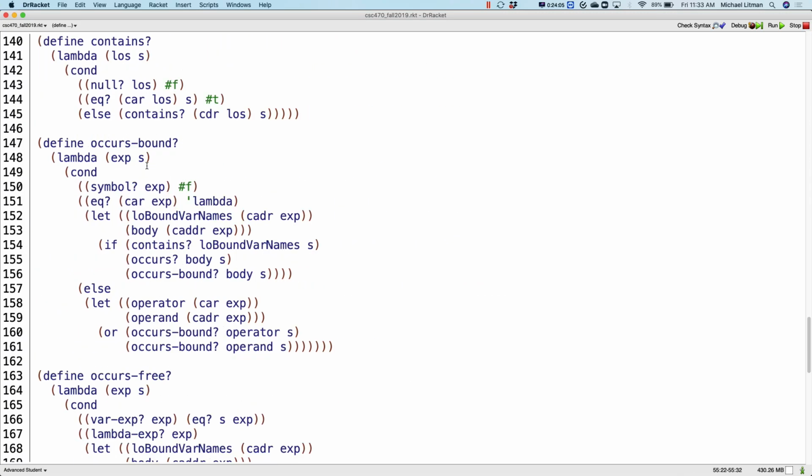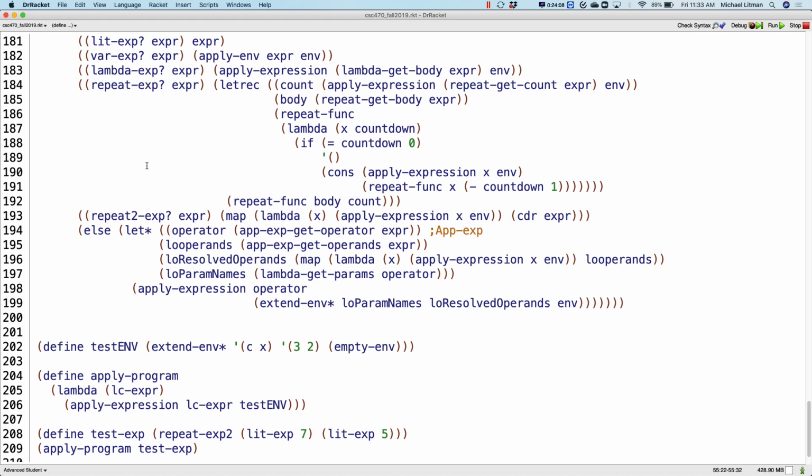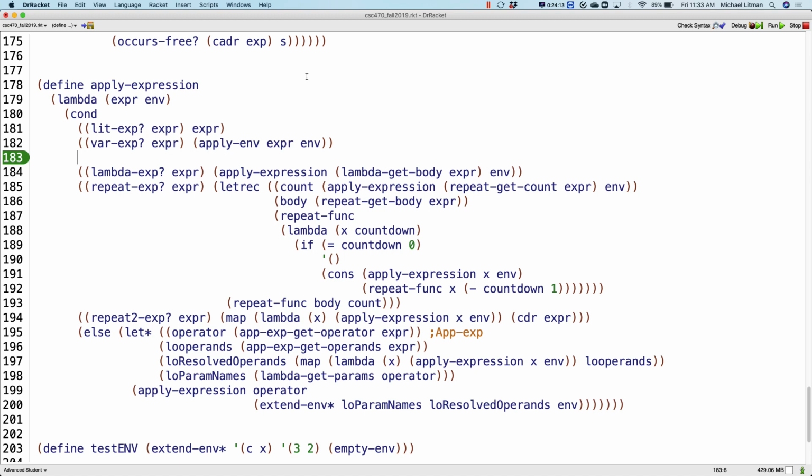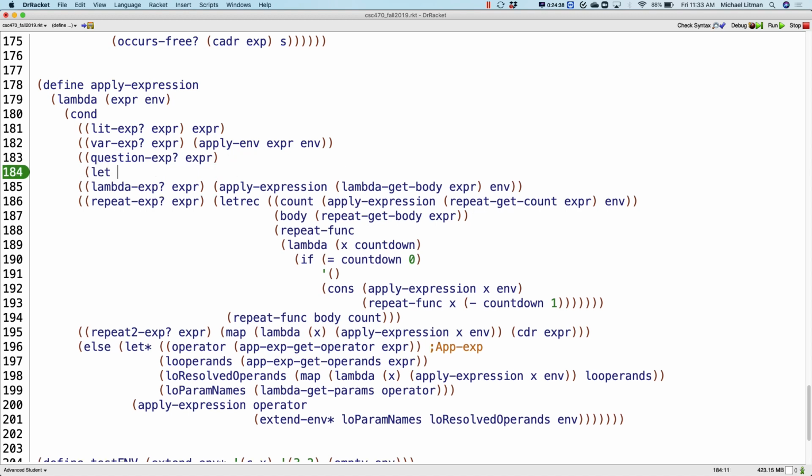All right, so come down here. I'll just put it in the same order as we tested it up there. So we're going to say, is this a question-exp on our expression? If that's the type it is, we want to now get the first part of it and execute that expression, or apply that expression, in the current environment. So we're going to create a let. Here, I'm going to kick it down here.